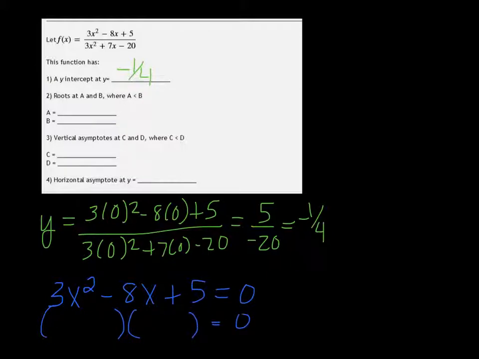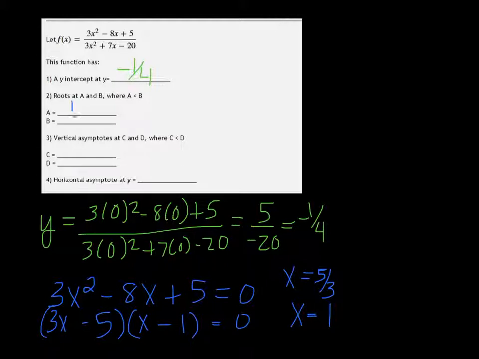So I know the factors are going to have to be x and 3x, and we're going to need a 5 and a 1, both negative, to get to the negative 8. So we get minus 5x minus 3x, that gives us the negative 8x in the middle, and it gives us two answers of 5 thirds and x equals 1. So the smaller one is 1, the larger one is 5 thirds.